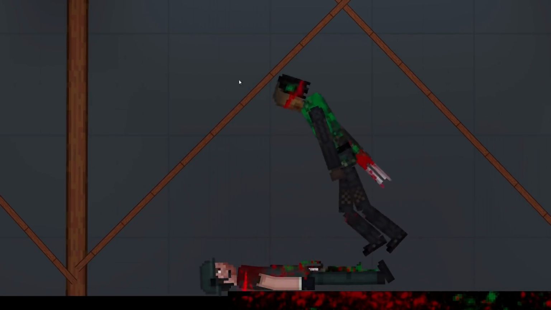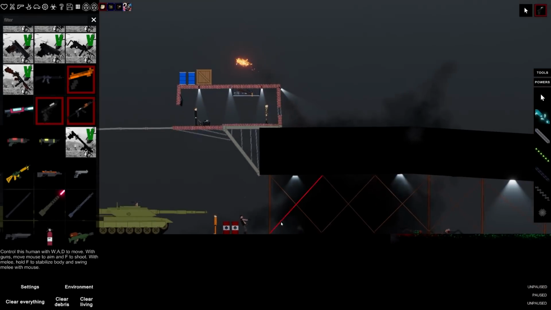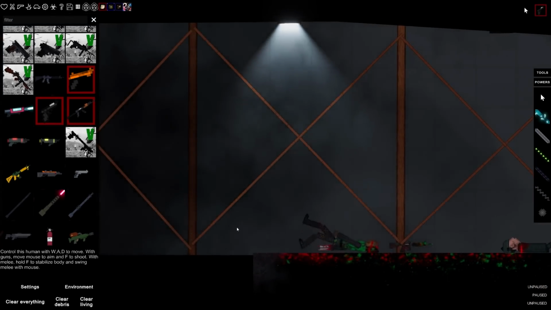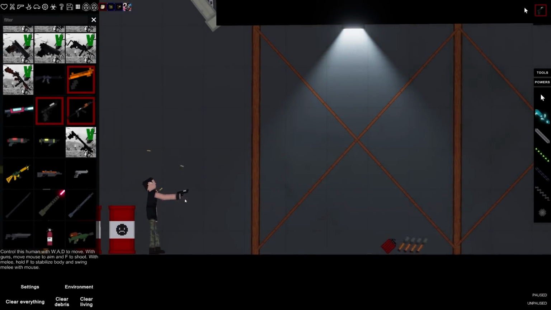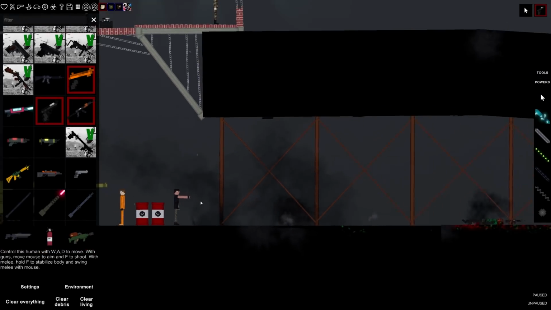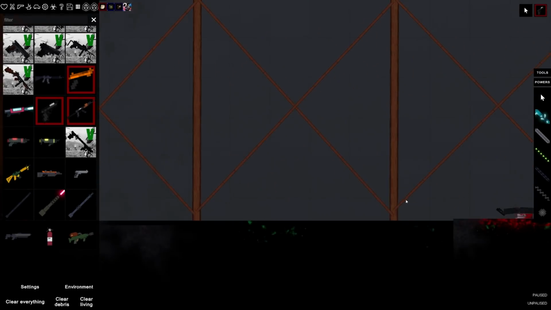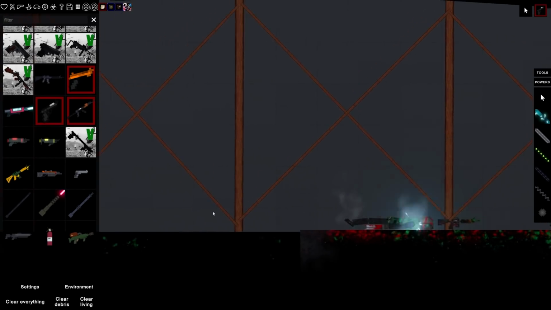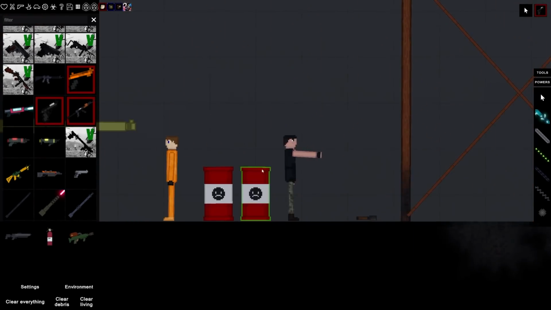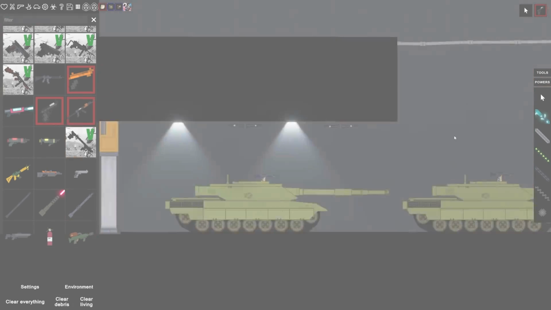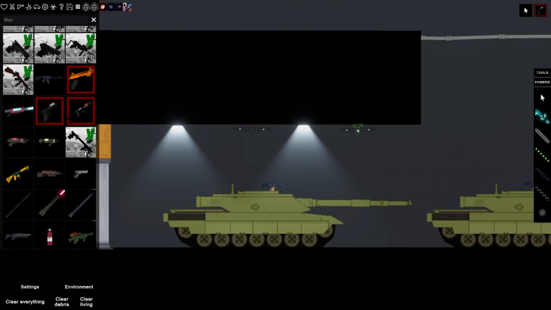Oh, geez. What are you doing? Take him out. Oh, okay. He's self an explosion. Keep firing. Oh, he dropped his gun. What is going on today? Oh, you got him. Nice. I was not expecting that to actually work. Good job, buddy. But yeah, this is the other base we're in now.